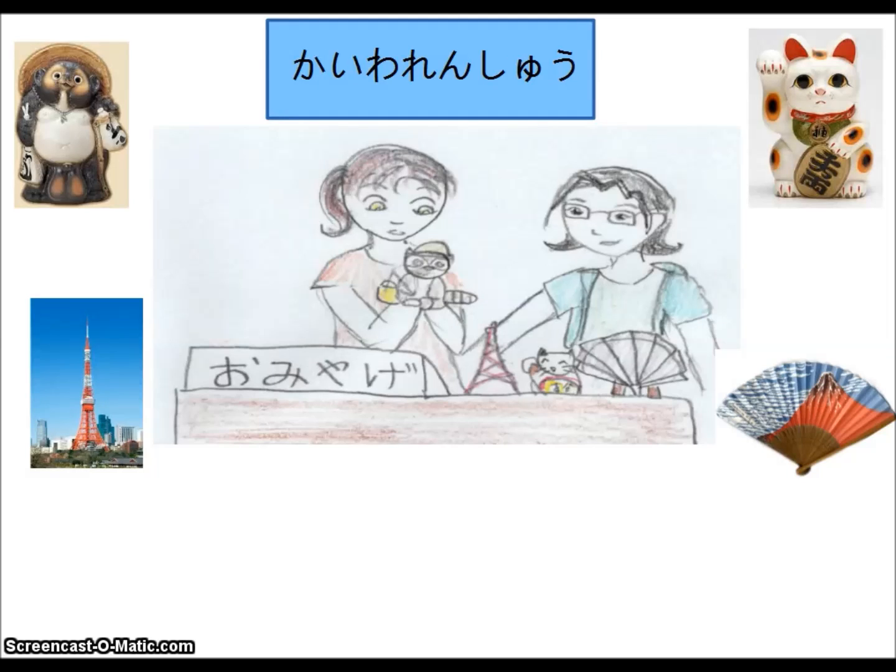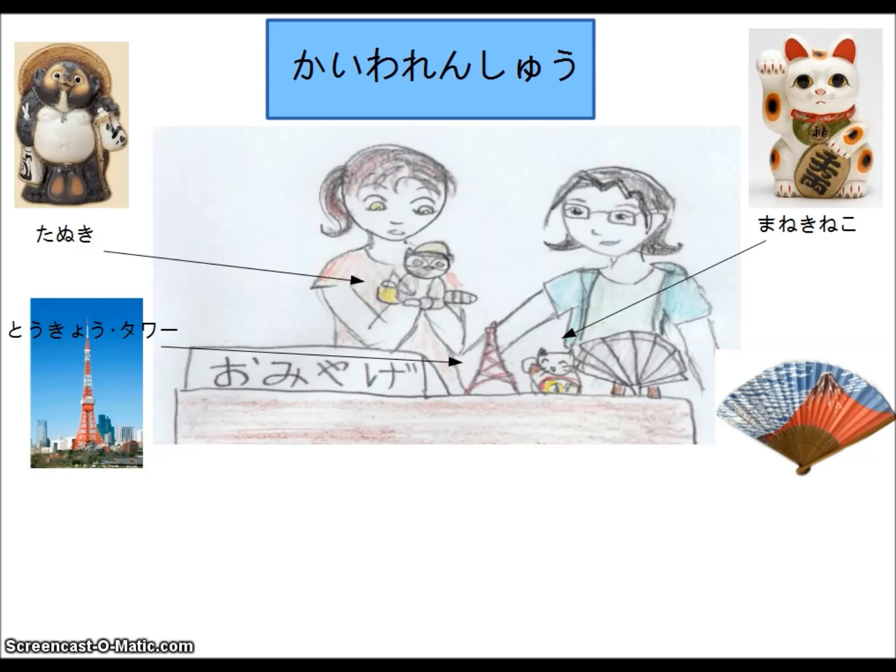So now we have another 会話練習. So this is the same picture from lesson 1. We still have Emily, and she's in Japan with her friend Yumi, and they're at the omiyage stand looking for a souvenir from Japan. So what she's holding in her hand here, that's a tanuki, which we talked about last time. And over here, this Eiffel Tower looking thing, that's the Tokyo Tower, which is a broadcasting tower in Tokyo that looks a lot like the Eiffel Tower, but it's red and white. And it's a very important landmark in Tokyo. So here we have a little statue for it.